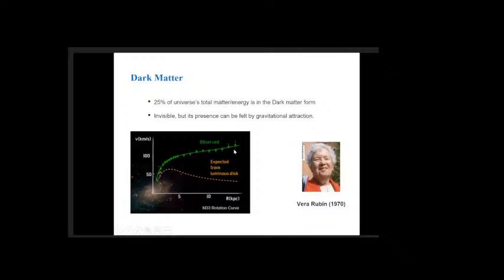Now the dark matter is something that has gravitational force, that is attracting, but you cannot see it. So far we don't know what dark matter is. What it is made of? Like baryonic matter, we know it is made of protons, electrons, quarks, gluons, and all these things. We know exactly the behavior and properties. But for dark matter, we don't know what it is made of, whether it is made of particles or some exotic things, we don't know a lot about it. So this is another mystery.